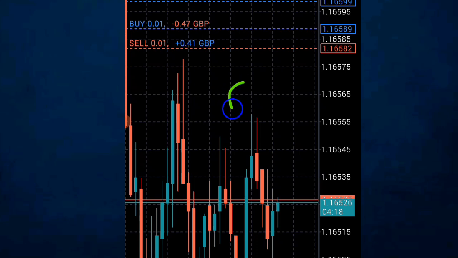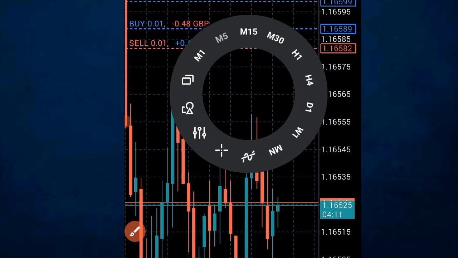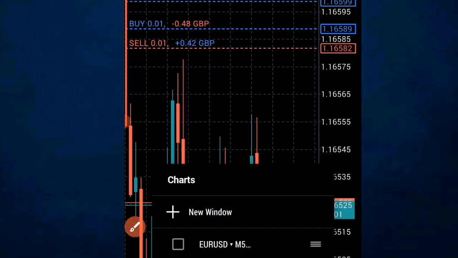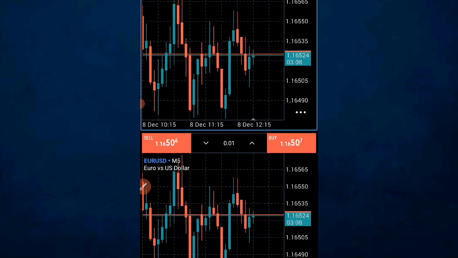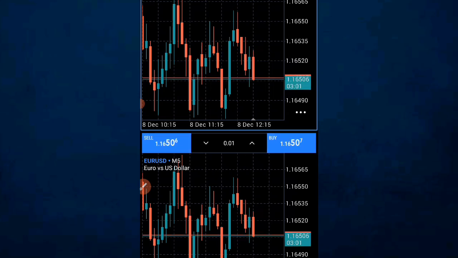You can click on this space to find more features. For example, let's click here. Once you've clicked here, you can click on this icon to open a new window on your screen. So let's click like this. Then click new window. As you can see, we have opened our two windows, the upper window and the down one.